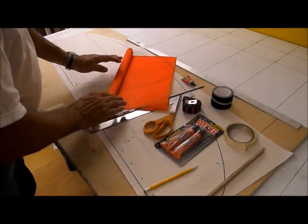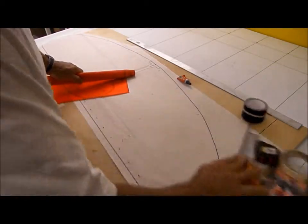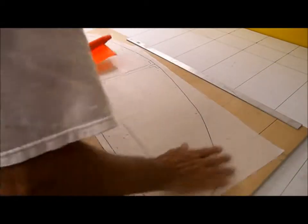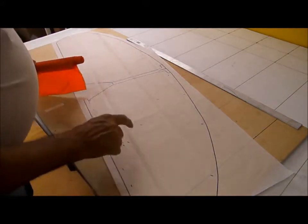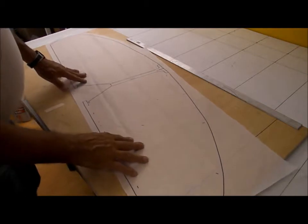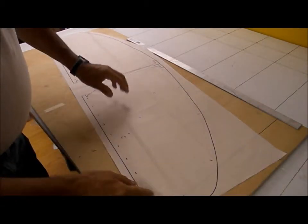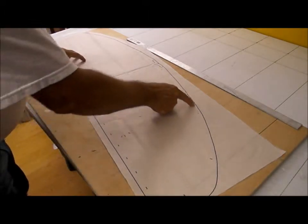Okay, so with that, let me go ahead and get started. I'm going to clear my table. Pretty quick, huh? Alright, and so I'm going to go ahead and cut this out. So that's going to be the first step, is to cut the wing panel out. And remember, I'm going to leave this line, and in my case, I'm going to go ahead and cut this line here off.